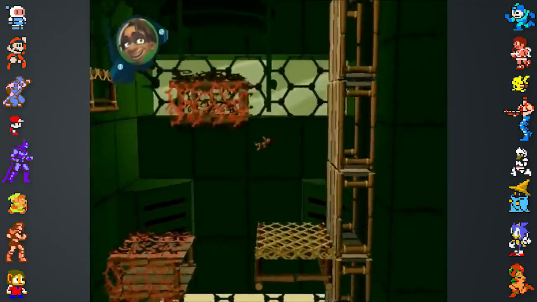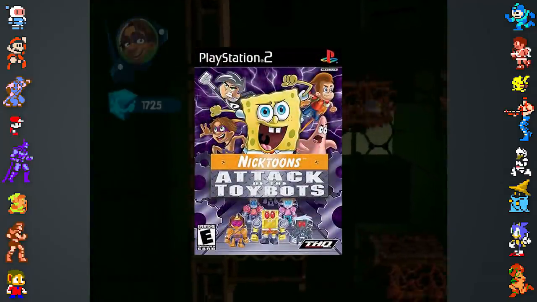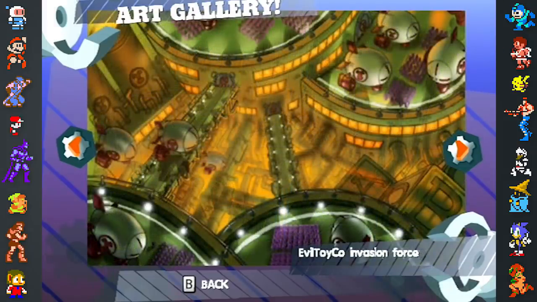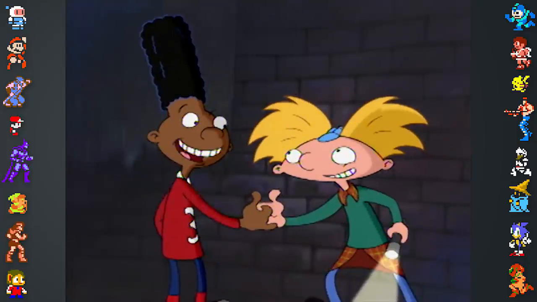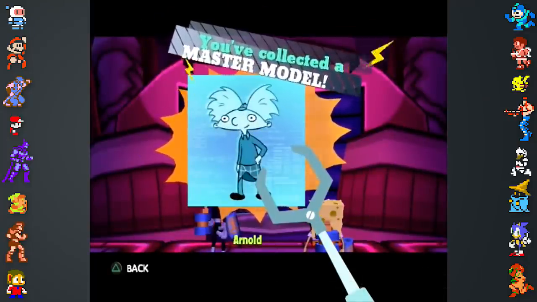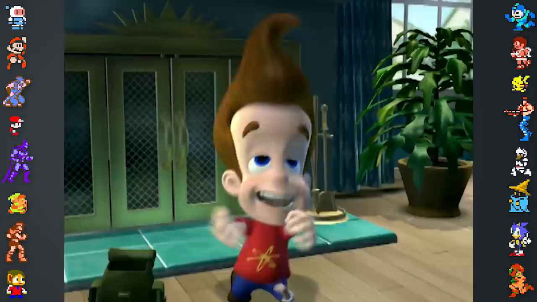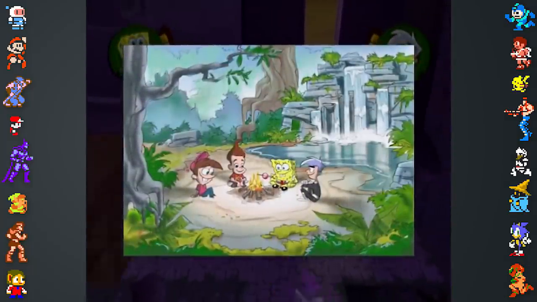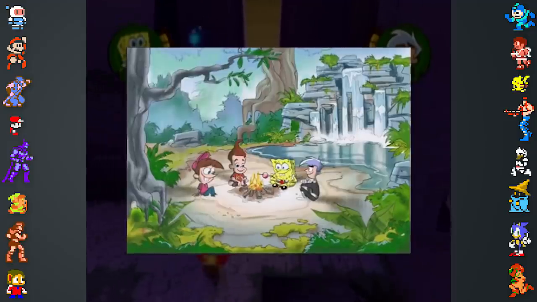The majority of cut content can be found within Nicktoons Attack of the Toybots, where the game's concept art gallery showcases sketches for an unused area called Invasion Force. The titular character from Hey Arnold can also be seen inside one of the pods, suggesting he too was planned to be a playable character at some point. Jimmy Neutron was also planned as a playable character in Nicktoons Battle for Volcano Island if a piece of concept art featuring the 4 main characters sitting around a fireplace is anything to go by.